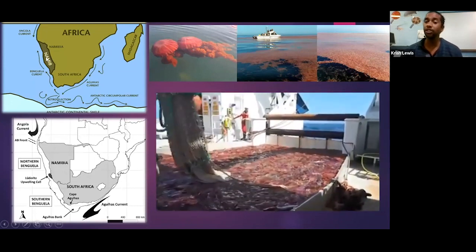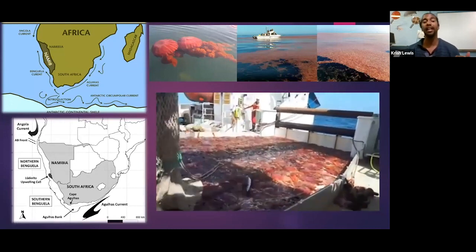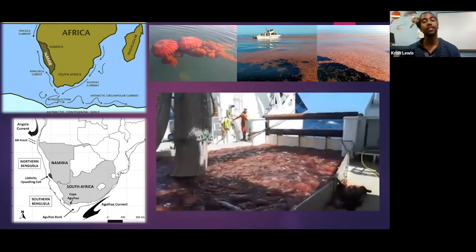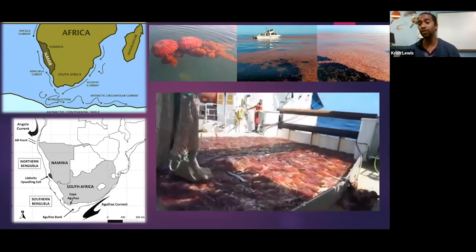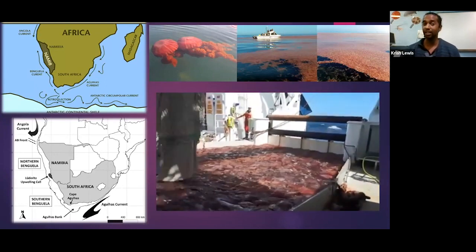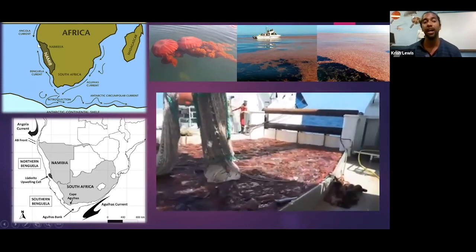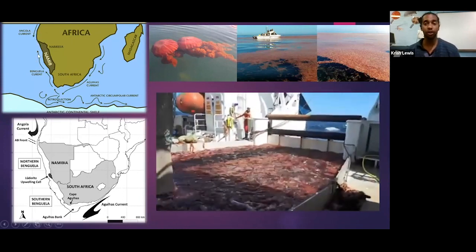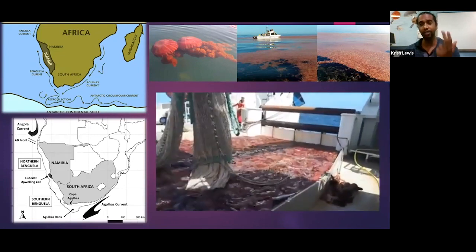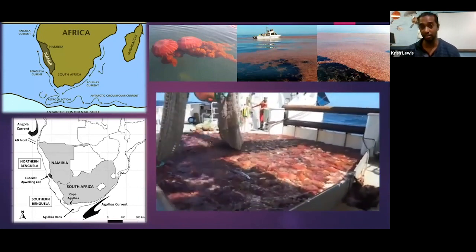And because everybody could catch fish, they removed lots and lots of fish from the ecosystem. And there weren't enough fish left at the right ages to reproduce, to make new and stronger colonies going forward. So the fish were removed, but the fish's food, the copepods and the other crab plankton, was still left behind, but there was basically nothing to eat them. And so in the early 1970s, we started seeing more and more jellyfish appearing. So much so that with the last research done, for every 3.8 million tons of finfish, your hake, sardines, pilchards, there are actually 13.8 million tons of jellyfish all year around in Namibia.